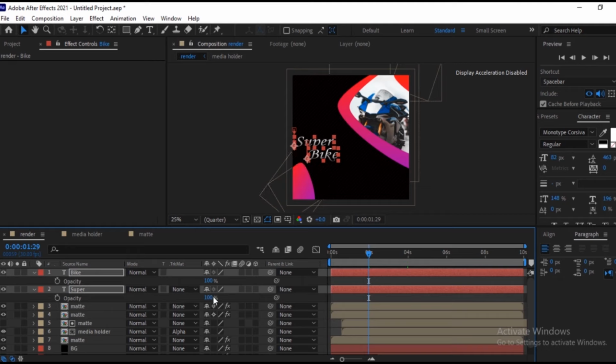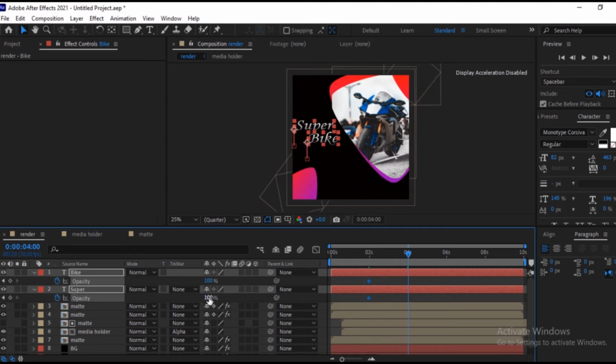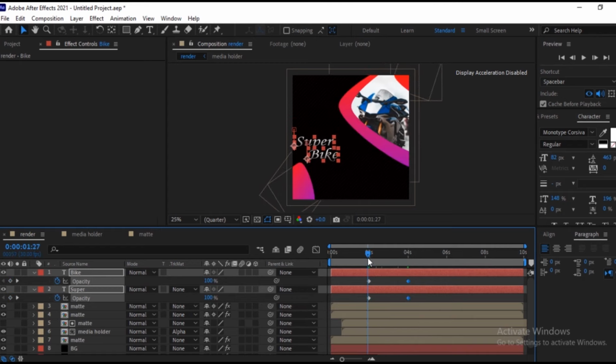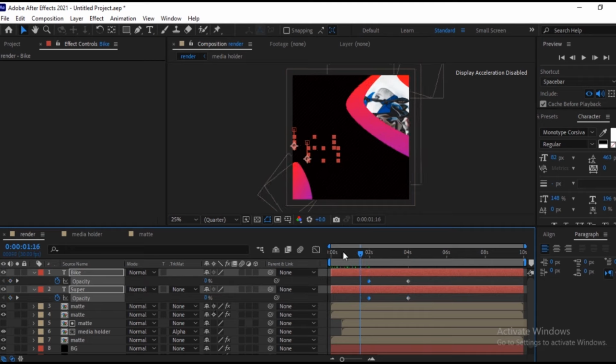At 2 seconds, give the keyframe and forward for 4 seconds. Increase to 100% and back to 2 seconds and make it to 0%. It's almost done now.